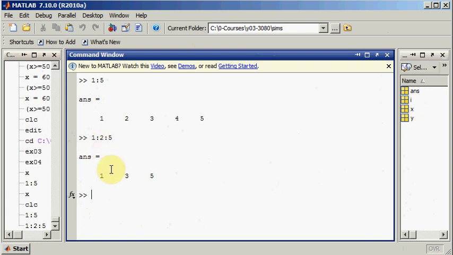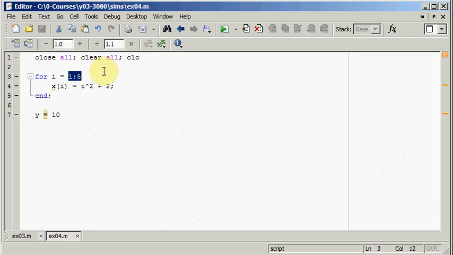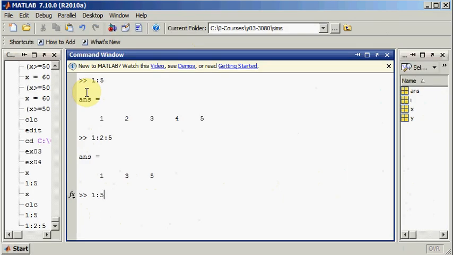So we are incrementing in values of 2 here. So the same thing applies here. We can say 1 colon 2 colon 5, which we read as run I from 1 to 5 using increments of 2. And we can see the result of that here.